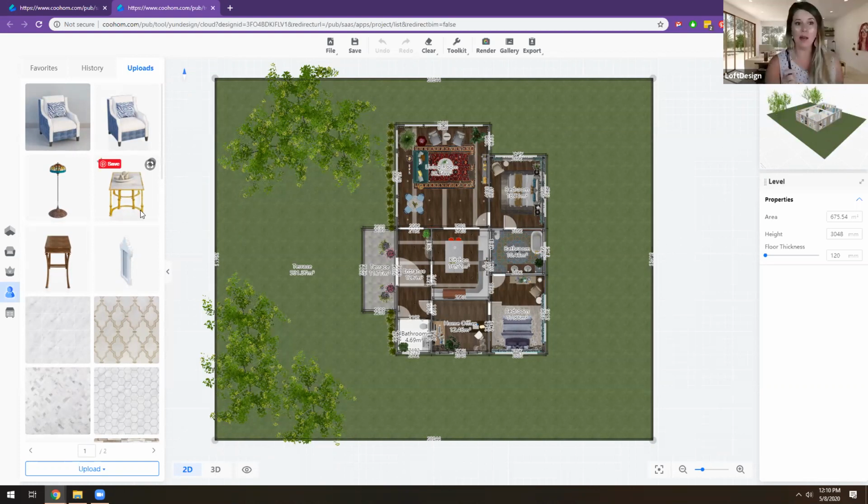So if you refresh and it doesn't show up, sometimes you have to exit out of your project and open it back up. It's just a little buggy thing. Sometimes it happens, sometimes it doesn't. But it's something that Annalee and we have to do all the time. So don't worry, it'll be there if you upload it. So then uploading materials. Pretty much the same process.